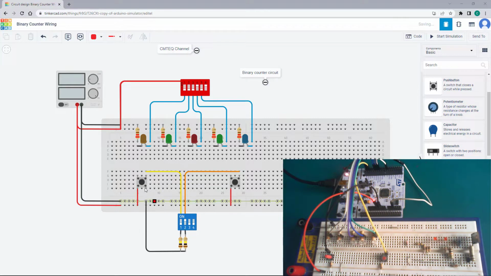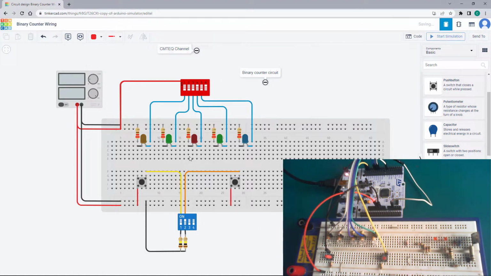Now the 2 push buttons are configured in a way that internally in the STM32 they will be pulled down to ground. So let's say this push button here is connected to pin 5 of GPIOB and this one to pin 6. So when this one goes high, we're going to start counting up from 0. And when this one is released and goes down, then we start counting the other way. If both of them are pressed, then we're going to have that counting sequence I explained earlier. So this is how they are connected.